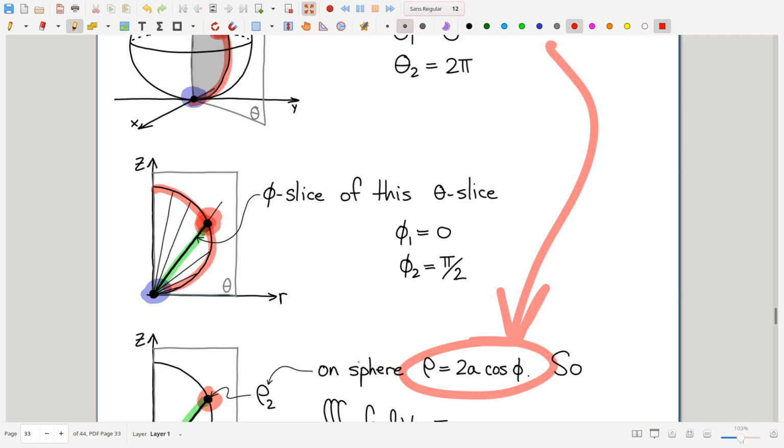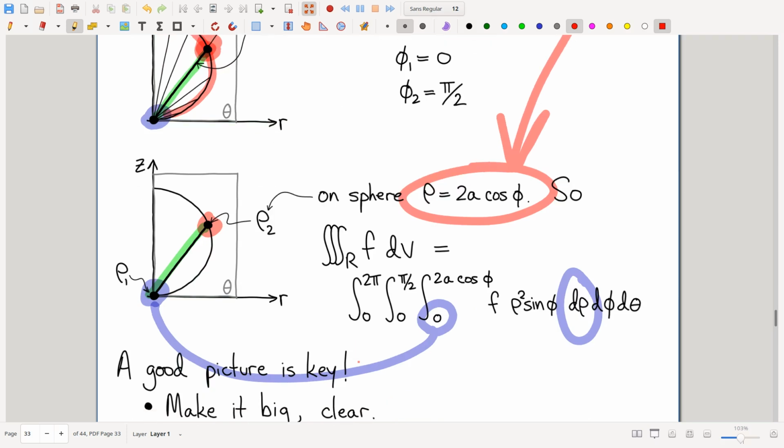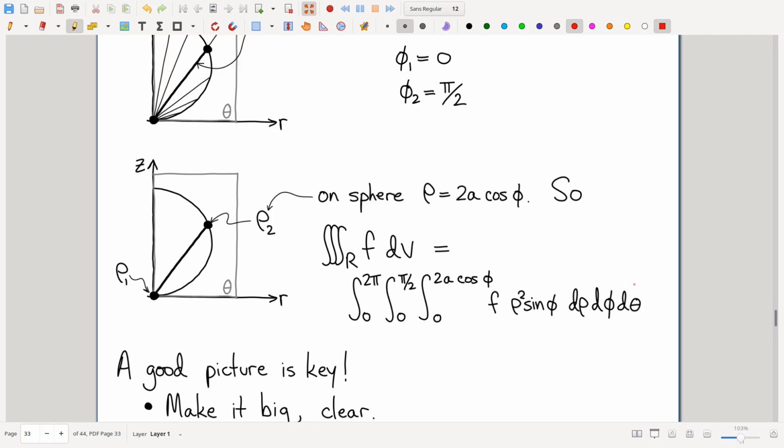So this is the result. Our goal here, like what were we doing in the first place, is we were trying to find the upper bounds for rho. So in this equation, I'm going to solve for rho, and there's our upper bound for rho. Everybody buying it? Okay. Cool. Okay, so again, notice the stretching factor right there, right? And so, make sure to put that in there. Again, really ought to do that before you write down the d rho d phi d theta, just to make sure that you don't forget.